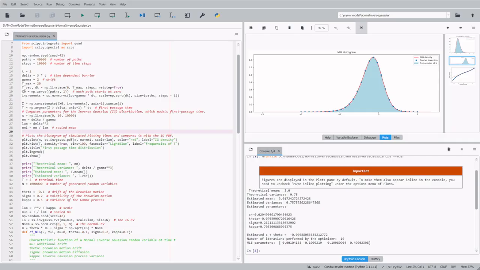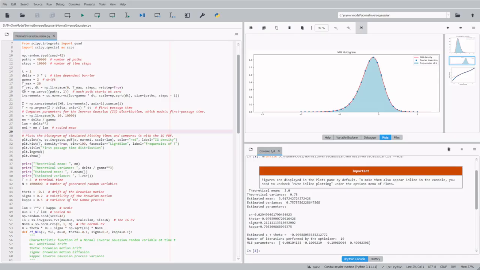The graph is bell-shaped but slightly asymmetric, meaning the distribution has heavy tails and skewness. This is a key characteristic of the NIG process.